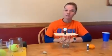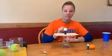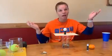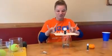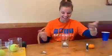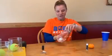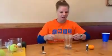Now, very similar to what we did before, we've got a cylinder, we've got a tray or a card, we've got a little prop here, and then we've got our ball right on top. We're going to see what happens when I apply this force to the card. What happens to the card? What happens to the ball? Okay, here we go. 3, 2, 1. Hey, it worked. All right, that was so cool. But ping pong ball, kind of boring.